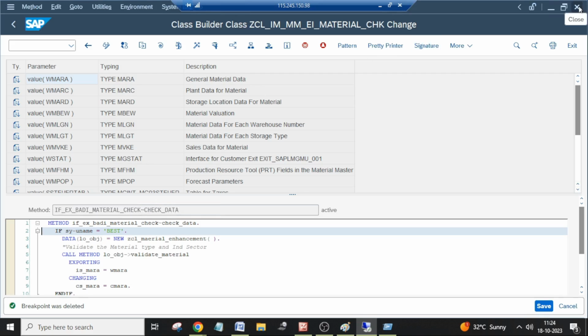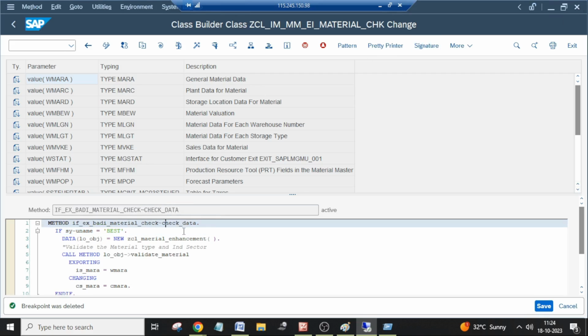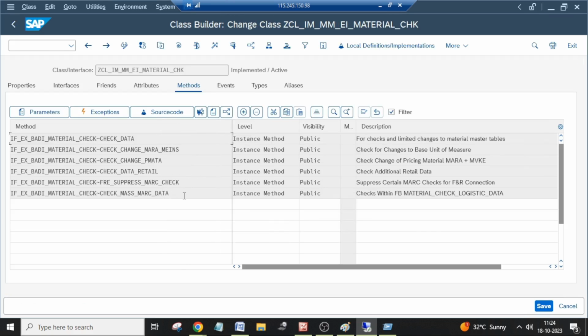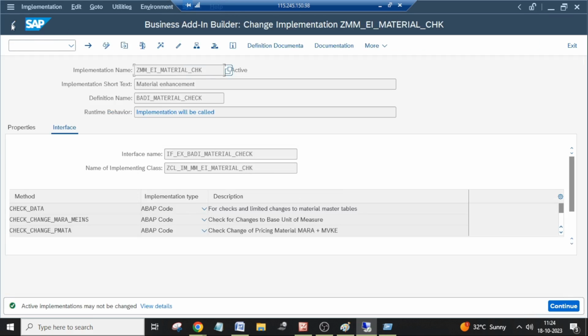So please practice. For material, multiple implementations can be created. You can use a BAdI to implement your own logic. How to check whether there are multiple implementations for this BAdI definition or not?